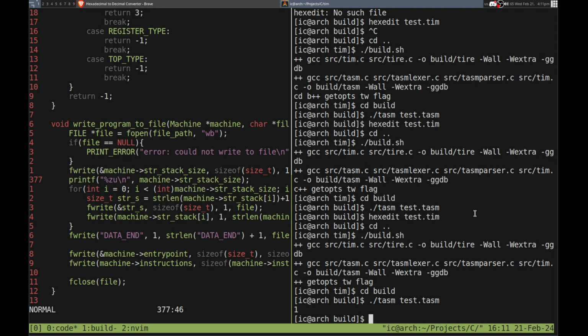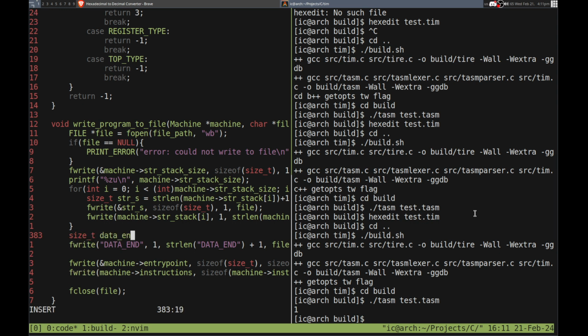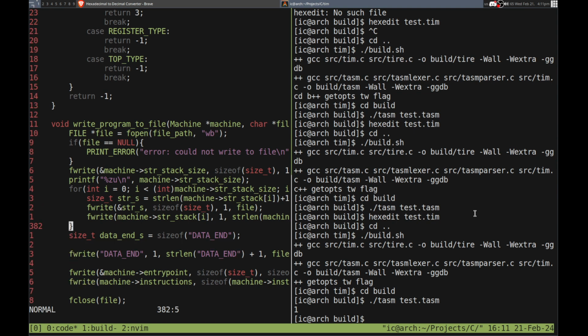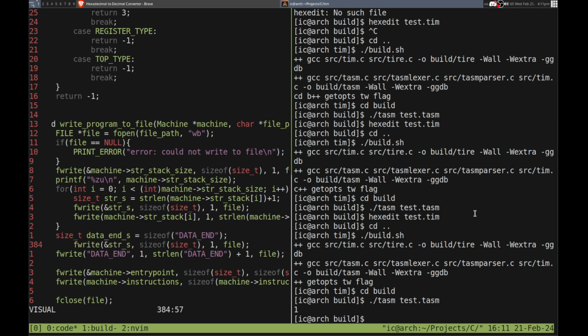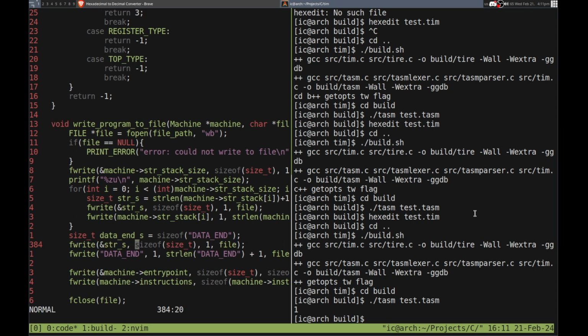We don't write the size of data in though. So we need to do that. Size equals data. And actually I can just use sizeof for this since they're literals, right? And that includes the null termination character. And then we can write this size.